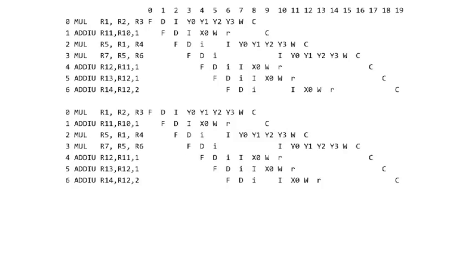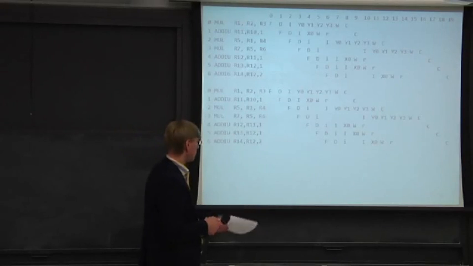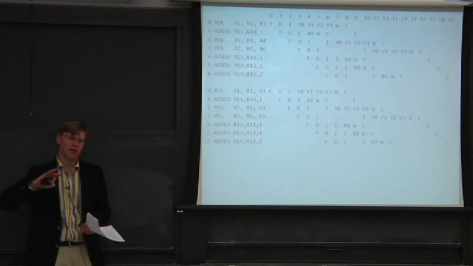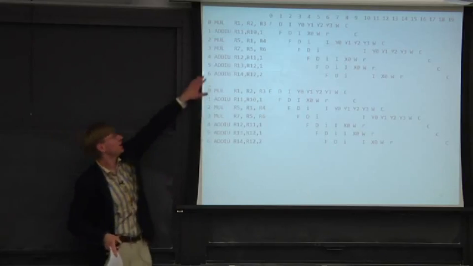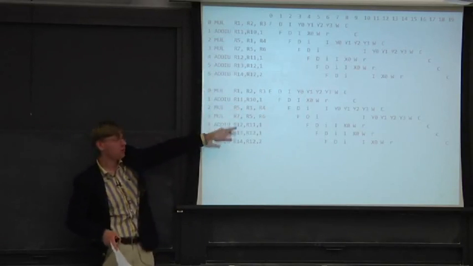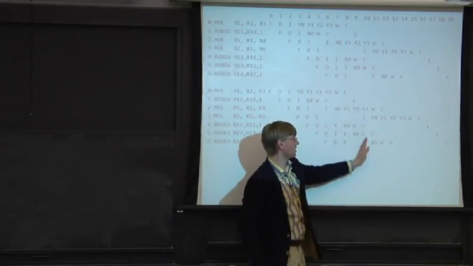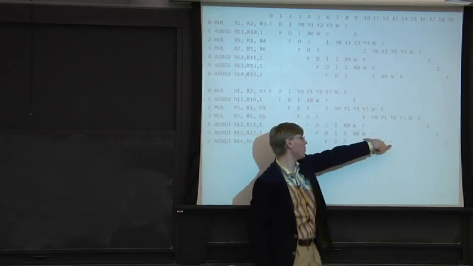So let's take a look at, let's say we had the ability to do double issue, but not double execute. How does this change? That changes this to this diagram. And as you can see here, we actually have I here and I here in the same time period. So we've pulled that back one.